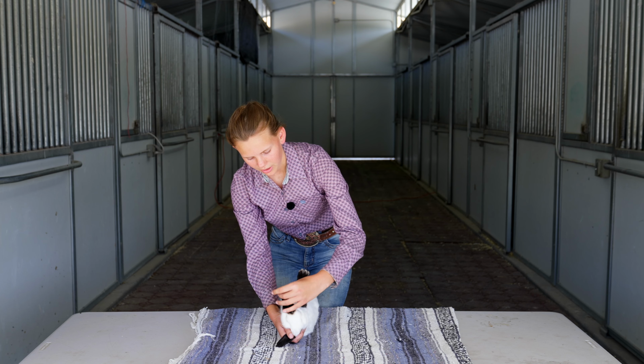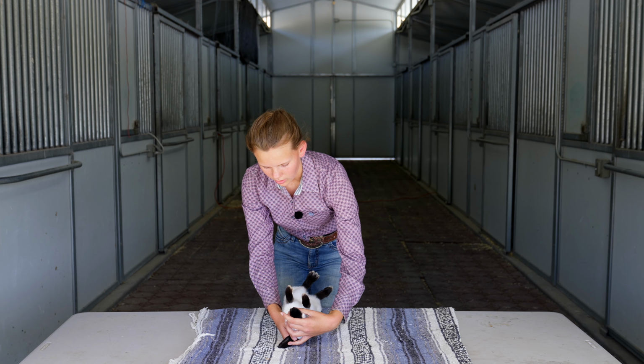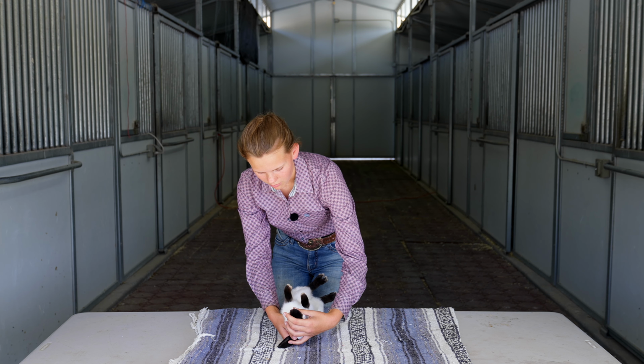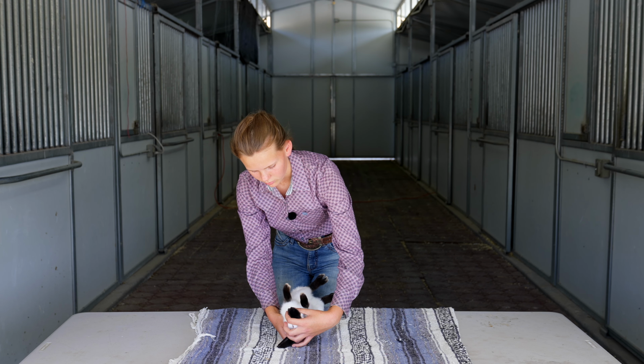After we're done with that, we're going to go ahead and move on to the teeth. We want to make sure that we're exposing all of the front teeth so that the judge can see them, and we're checking for malocclusion, buck teeth, wolf teeth, peg teeth, or broken teeth.